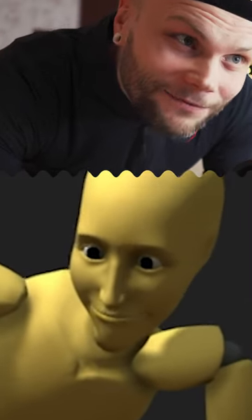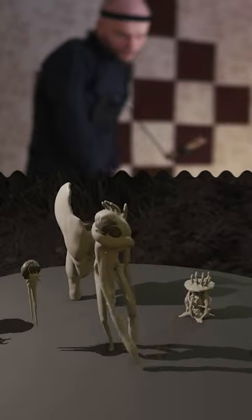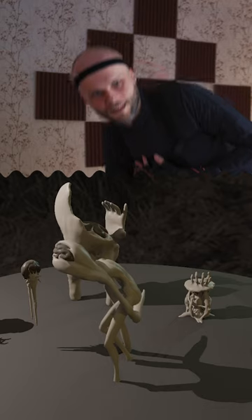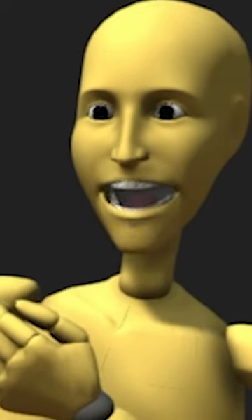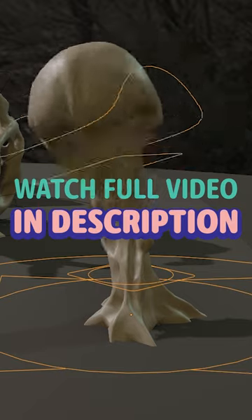I'll drop it right here and we have the face capture. Rococo smart suits are these motion capture suits to capture your movement, to be able to animate 3D characters with it — with this new update and much more. Results are actually quite stable and straightforward. I'm already controlling this mushroom with my head — pretty cool, right?